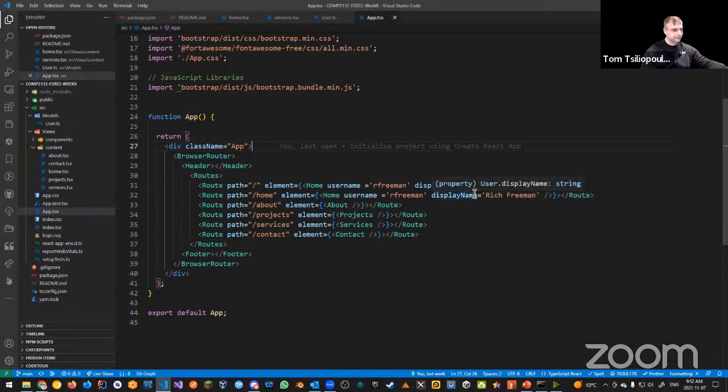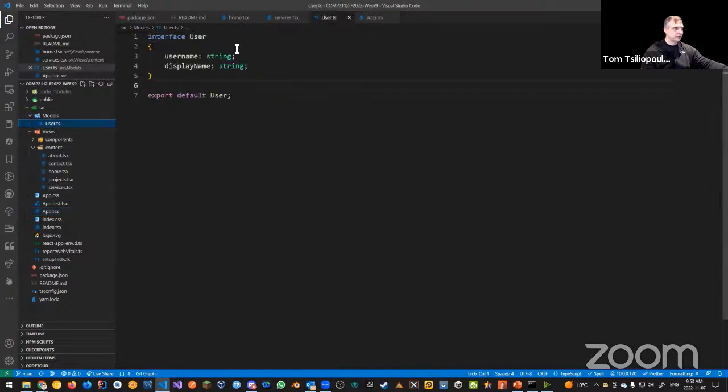Again, you could always call this thing home props as an example. We define a home props interface, and the home props interface is only for the home element if you want to, or you can make it global like we did, but we said it's a user model, and that username and display name might be available everywhere across our application.